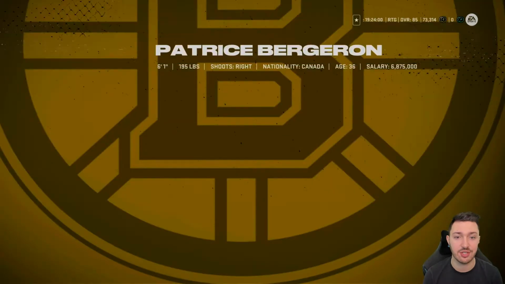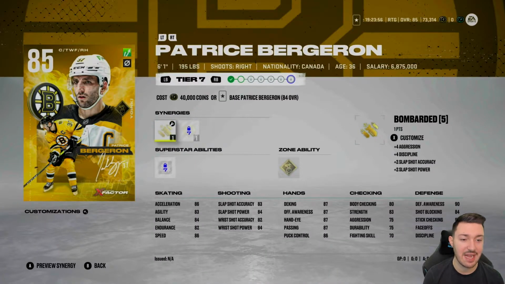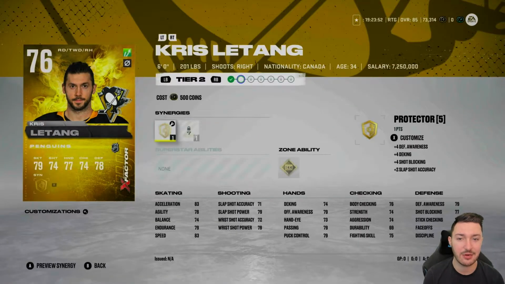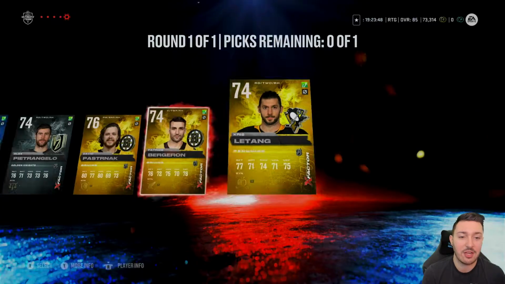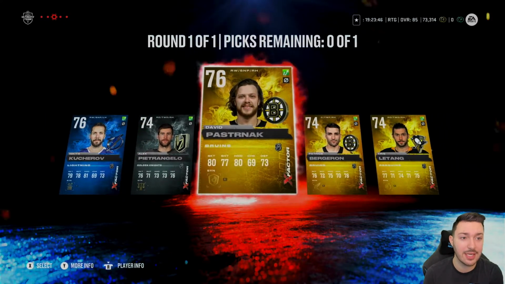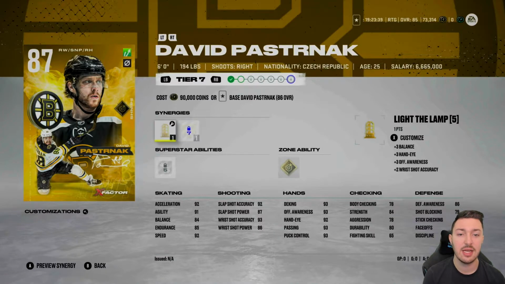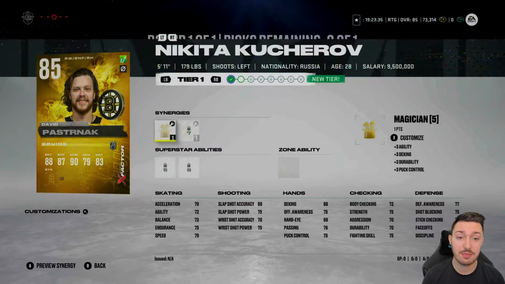Patrice Bergeron, you can see here, he's a really good center. Obviously, that 90 faceoffs. But good hands, but just not good enough shot, not good enough skating. Chris Letang goes up to an 83. Why would I get him out of this pack? I mean, I could just buy his X Factor if I really wanted to get Chris Letang, right? I would just buy his X Factor card, power him up. It would not cost too much, but you guys can see here, David Pastrnak, 86 overall, so his card's not going to be too expensive.